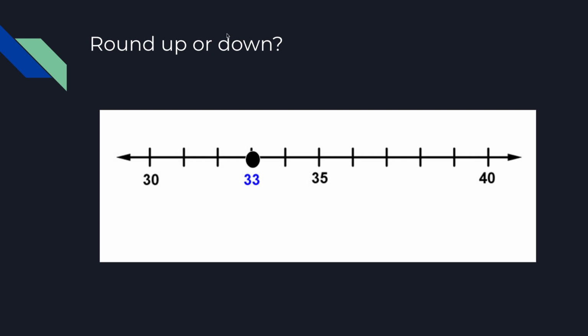So you can see here that I have the closest 10 below my number 33, and I have the closest 10 above my number 33. So in this case, I'm wondering which 10 is 33 closer to? The 10 before it, which is 30, or the 10 after it, which is 40? So in this case, we would round it down to 30, because 33 is only 3 jumps away from 30, whereas it's 7 jumps away from 40. Notice this center point can help us figure out if we need to go up or down.